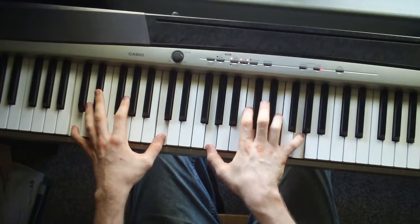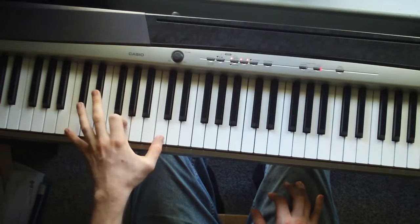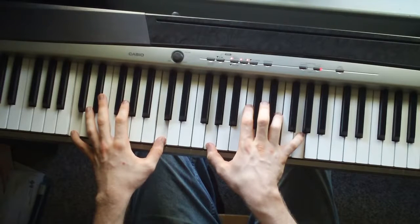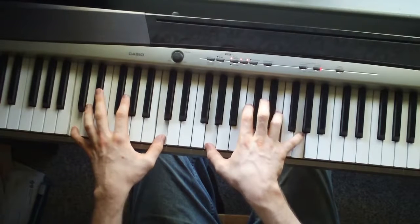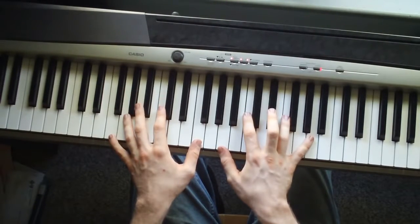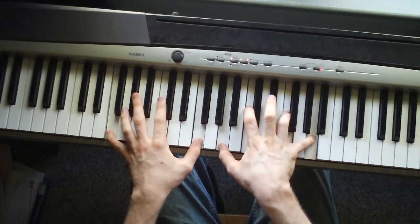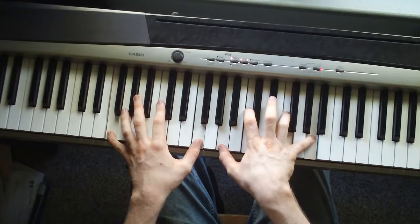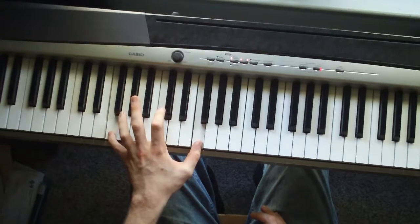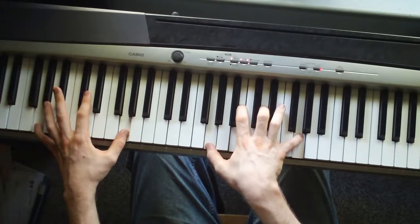And then the bass — here's how I do it on the piano. I just keep my hands on a C octave, and I hit a single G in the middle, and then the C octave again. Mother, you had me, but I never had you. That's an F. Left hand is an F octave. Right hand is an A, C, F, A. I wanted you. I'm just hitting a C and an F on the sides there. You didn't want me.